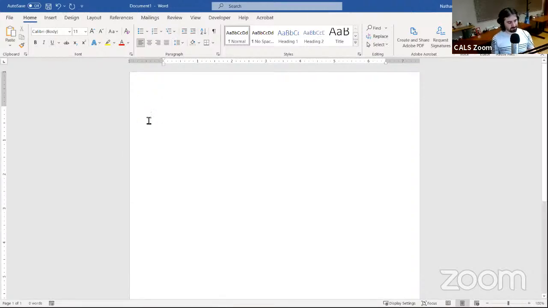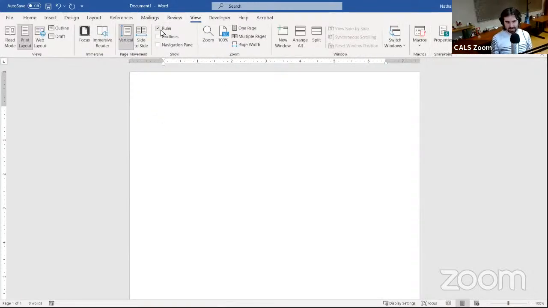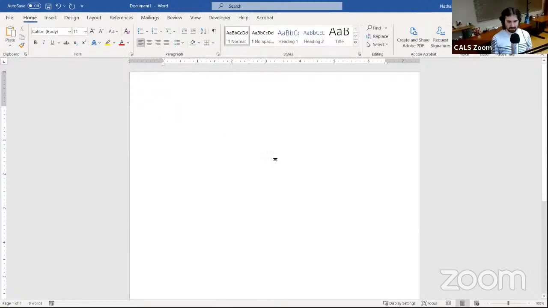And then finally, of course, down here we have our actual workspace, our page here. You've got your page in the middle, and we'll type some things in there in a moment. And then you have what's called a ruler up here at the top and over here on the left. Depending on your settings, that may or may not be showing up for you. If you want to see it, you can click View and check the box next to Ruler here. But that tells you where you are on the page, and so forth.